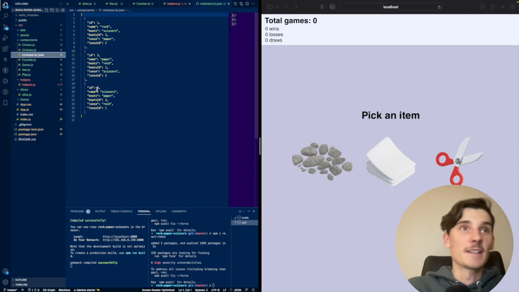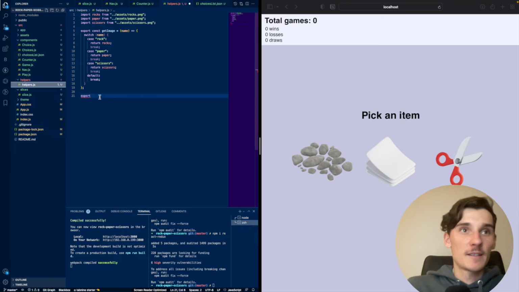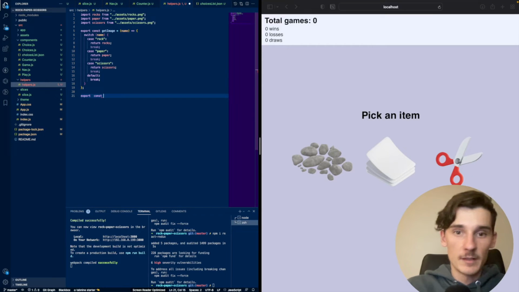It's how this game working, so there is no way to create 4 items, only rock, paper, scissors, not more. So it is made really simple.